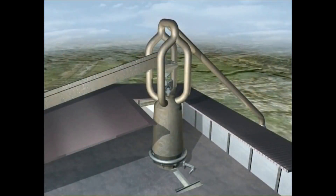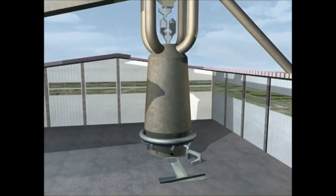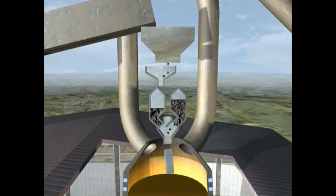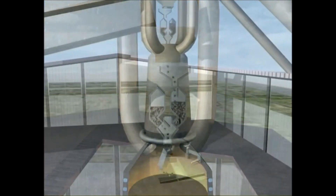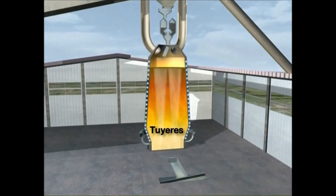These raw materials — sinter, iron ore and coke — meet each other at the blast furnace, where they are fed into the top of the furnace along with some limestone. A hot air blast, from which the furnace gets its name, is injected through nozzles called tweers in the base of the furnace.